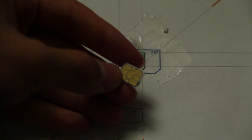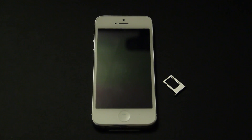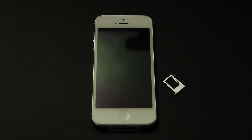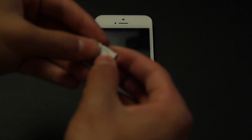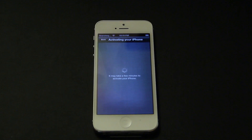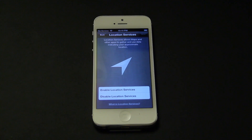You can always make some adjustments, but there we've got it. The cut is pretty good, so let's go ahead and see if it works. Now that our SIM card is ready, let's go ahead and take out the SIM slot. Here we've got our DIY nano SIM — let's go ahead and see if it fits. There you have it. Let's go ahead and slide in the iPhone and see if it activates. My phone did activate — I've got TELUS right there.